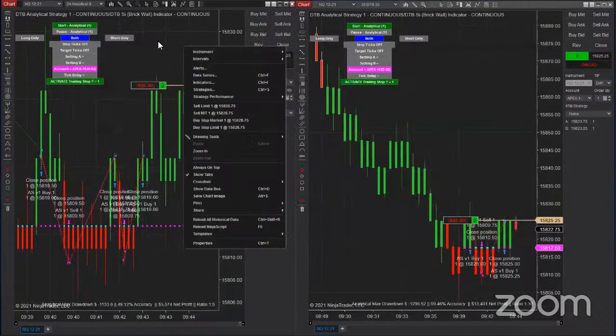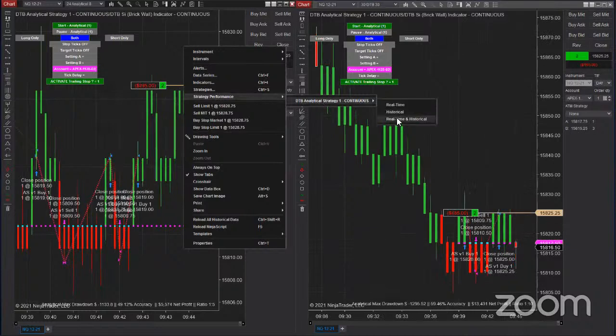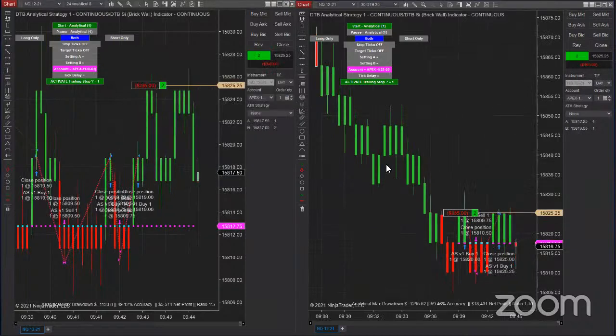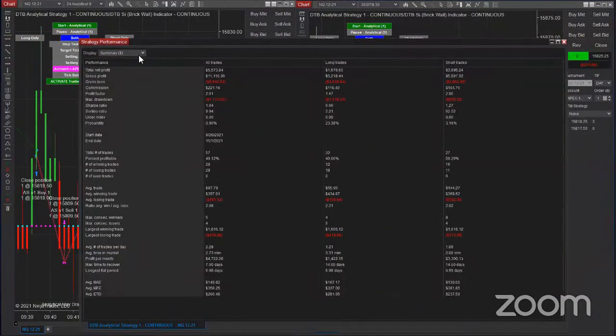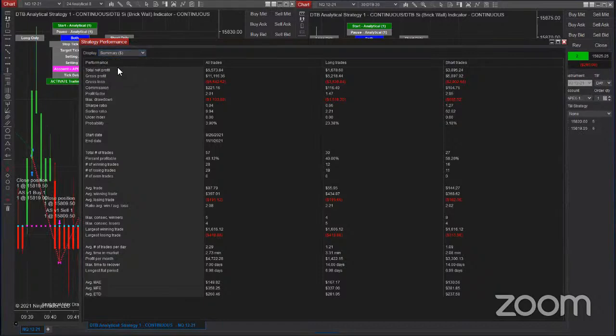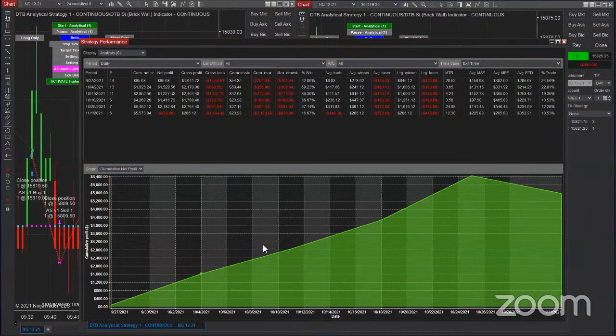And I just want to see what's happened on this specific strategy here. So strategy performance. Okay, so we had this nice long run up, and now we're in this little downwards spiral at the moment.